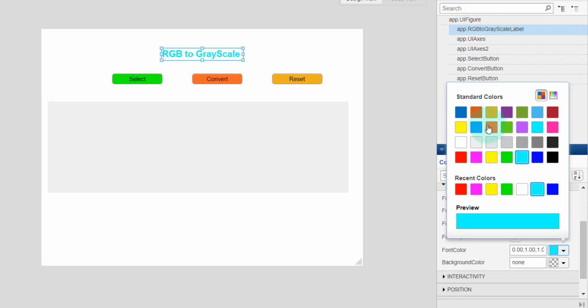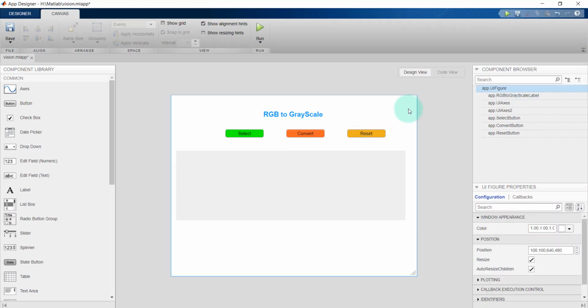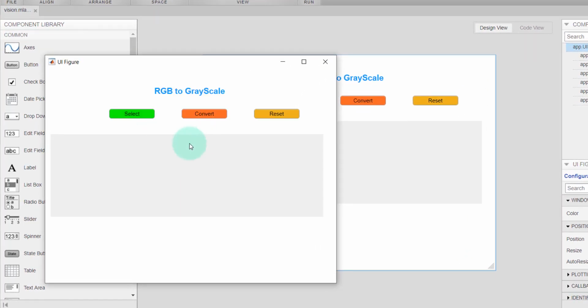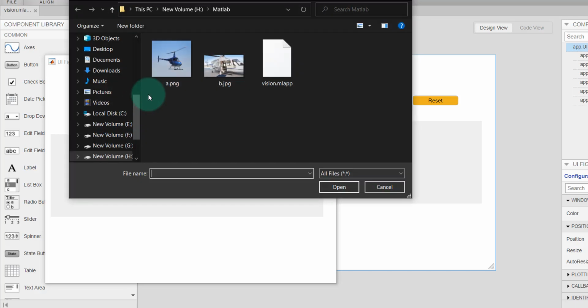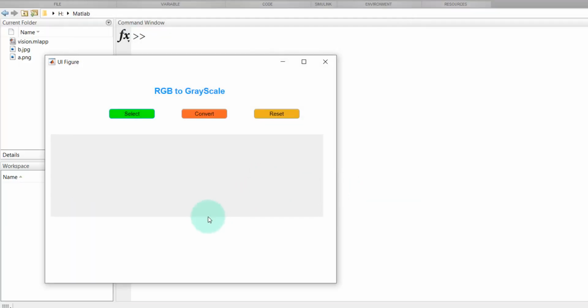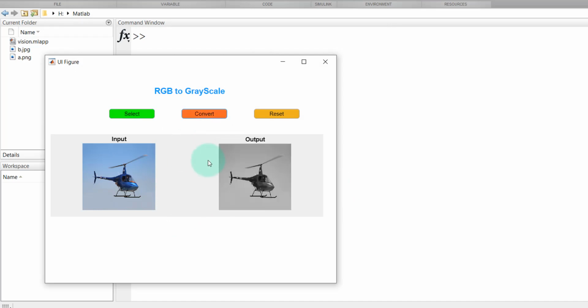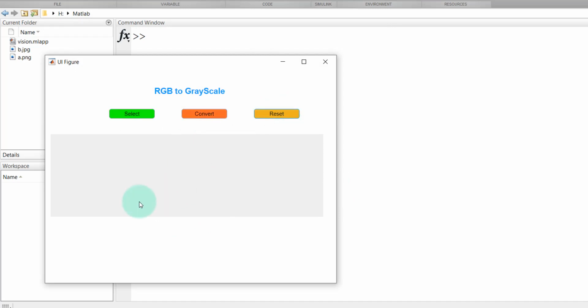This one looks better. So the designer will look like this. And select, input, convert, output, reset. Everything is gone.